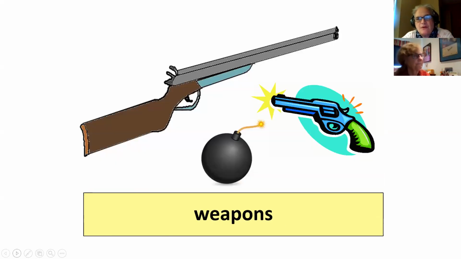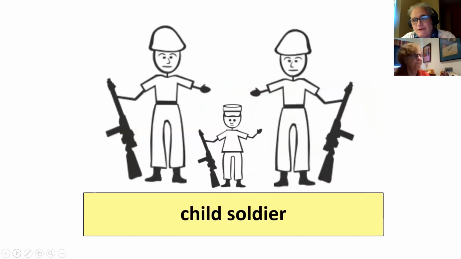Have you ever sold or given people weapons? No. And if they ask you what are weapons, you have examples right here. Gun is the easiest. Gun, bomb, rifle. Some people know how to make bombs. Some people know how to take bombs apart. So they're going to ask you if you've had any weapons training. Exactly. Have you ever forced someone to be a child soldier? These are all things that you wouldn't want to do. Hopefully you didn't do this in your lifetime, right?